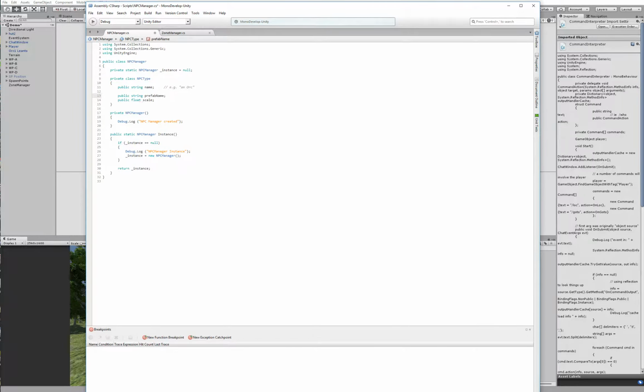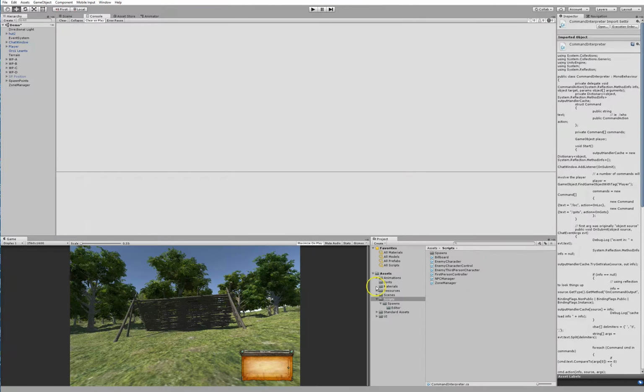Okay, that is also going to be named orc. I think it is. I called it orc. Now, in my folder over here, you'll see this resources folder. This is the old prefabs folder that you saw before in previous videos. It's important that resources be used, so I'm going to call it that.